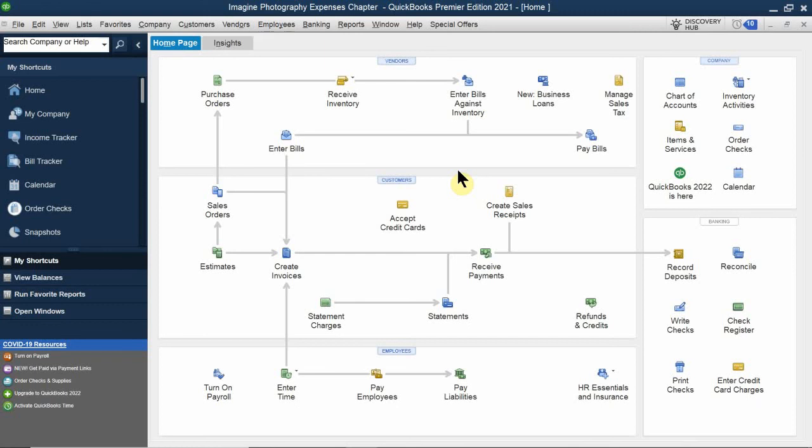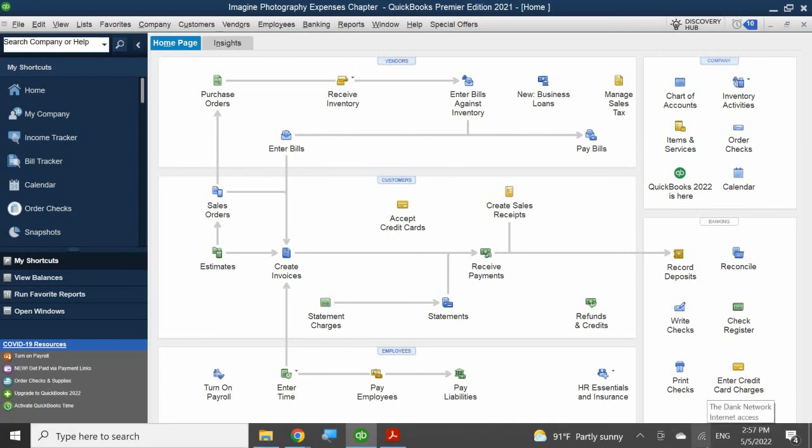That's counterproductive, right? Why would you spend all that time to print one check at a time when you can save all the bills, enter them all in, pay them all off, and save it for the very end of the day to print them all out, put them in envelopes, and mail them out? It's much more productive and efficient to save all your checks to the very end, print them all out at once, assign the numbers on them, and mail them out at the end of the day, okay? Any other questions?